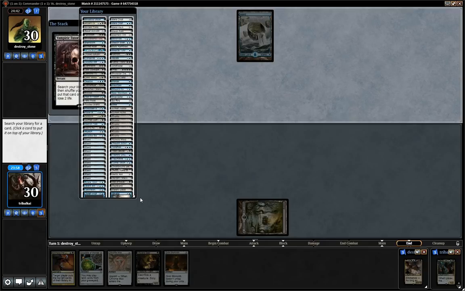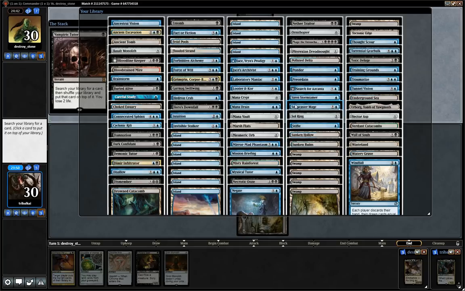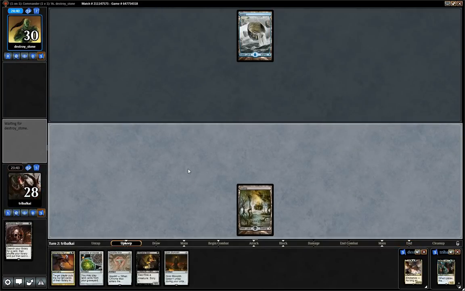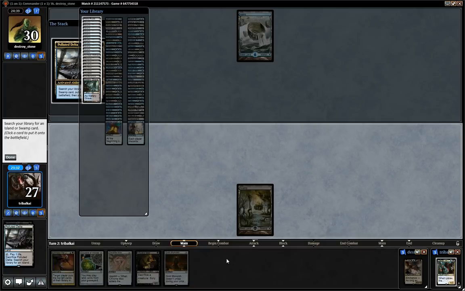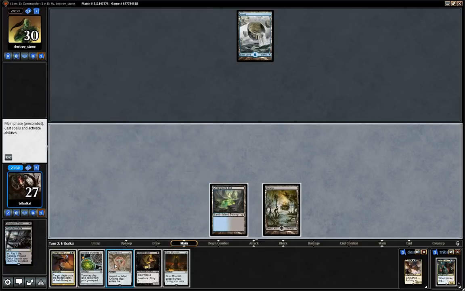Grab ourselves a fetch land here because we have Crucible of Worlds in the hand. So, which one is it that we want? Polluted Delta. I couldn't remember the name of it. There we go. Get down Polluted Delta. We'll go for a blue source and then we'll get into... I think we might get into Crucible of Worlds actually. I was thinking of Grim Monolith, but yeah, I think Crucible of Worlds will be alright.